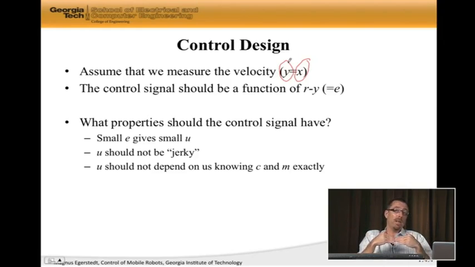And in fact, elevators have bounds on how many people can be in the elevators. This is in part related to the fact that they design controllers that are robust to variations in mass across a certain spectrum. Same thing for cars, the cruise controller should work no matter how many people are in the car. And we don't want to know c. What this means is that the controller cannot be allowed to depend exactly on the values of c and m.